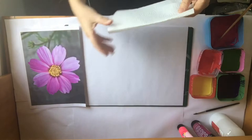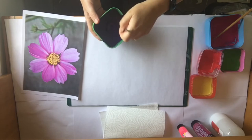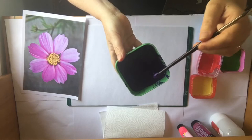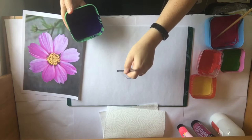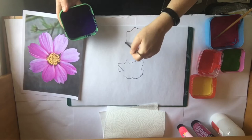Right, so I'm gonna start off with an outline, and I think I'm gonna use the darker color for that. So I'm gonna look at the overall shape. Now, as you can see, the paint is very runny, okay? So it's good to use. So I'm gonna start off at the center. I'm gonna do it quite big and make sure that's the center of the flower. And then I'm going to make that come out a little bit. Now you can see I'm not touching the paper.